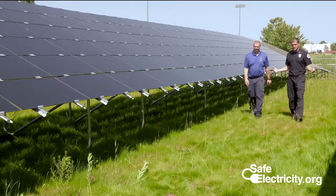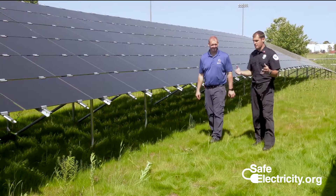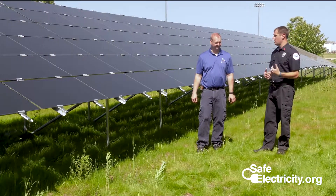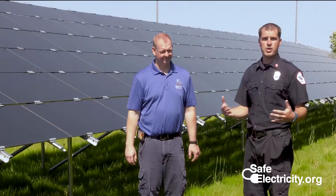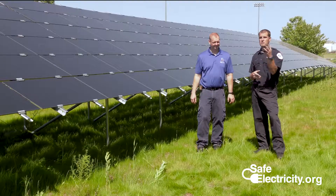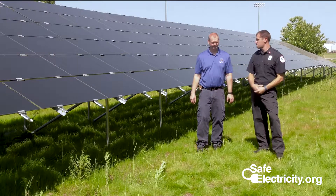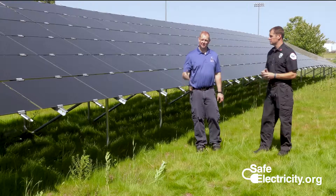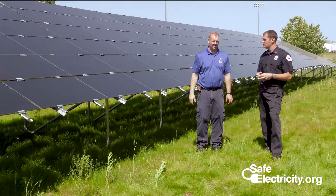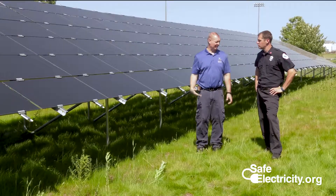One other scenario is if there are people present in the solar field. If somebody came in and was injured, or if a worker was present and injured, the fire department could come in and assist that person and it would be perfectly safe. As you can see, you can touch the panels and there's no electrical hazard that they pose — you wouldn't even need to de-energize anything to safely assist a person. On the other hand, should a worker or another person be injured and engaged with any of the electrical equipment, we would need to make the scene safe by de-energizing the AC before coming in and treating them.